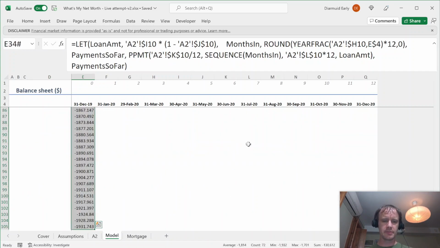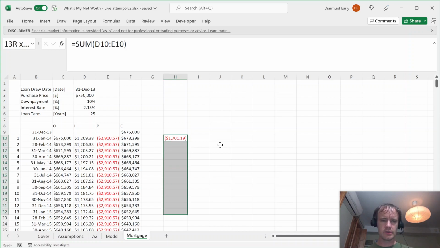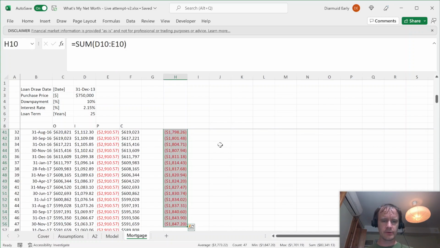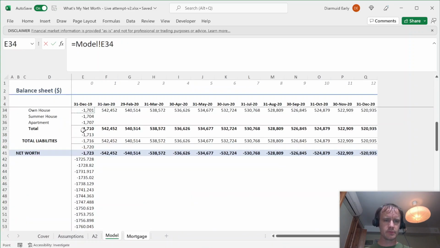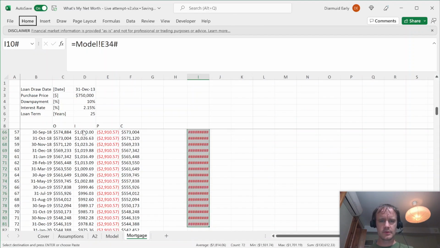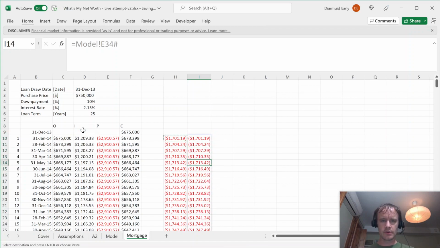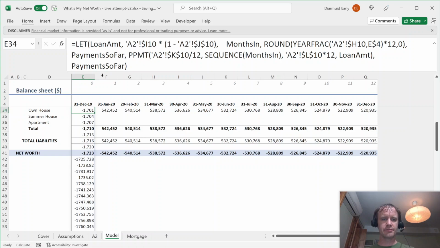That's all the principal payments. This is principal plus interest, but if I net them off, you can see I get 170,119. Copy on down for a while. And if I bring these numbers in, whoops, you'll see, if I match the format, it'll be more obvious. You'll see that these are all matching off as we go along. So that's my list of payments so far.